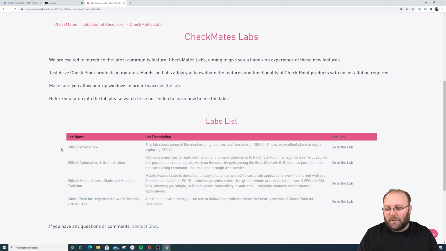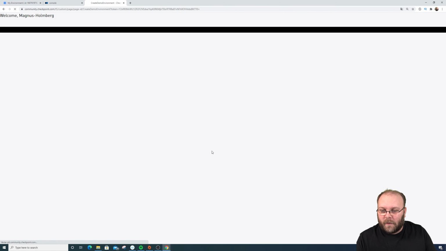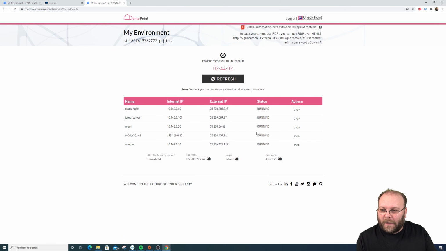So for example, what is new within R80.40? If you want to try one of these, you just press go to lab and then you launch lab. I have already prepped a bit. It takes a few minutes before this is actually activated, so you may need to press refresh a few times before you get this list.